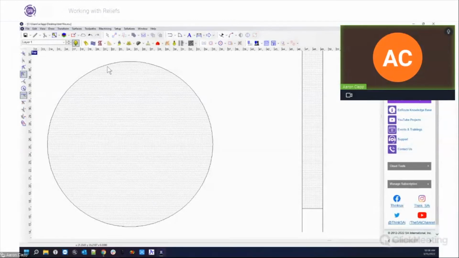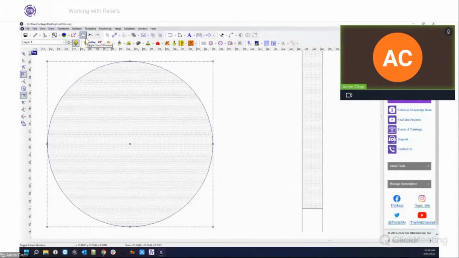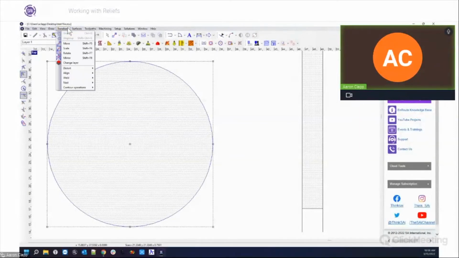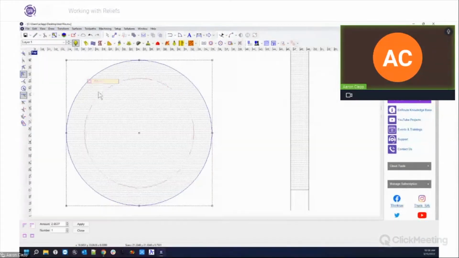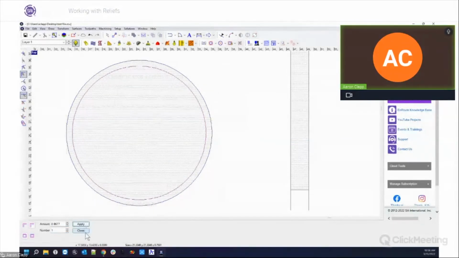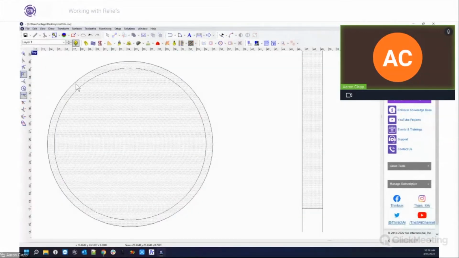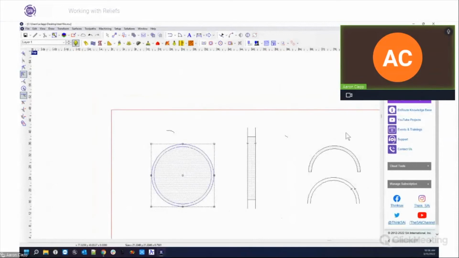So that's obviously wrong. Let's go back in here, create our outline. So transform, where is it? There we go, offset. And this time we're going to do 0.8677. Apply. So here's what I'm going to do. I'm going to grab, kind of like what we did before with that diamond shape. I'm going to do the same thing here.